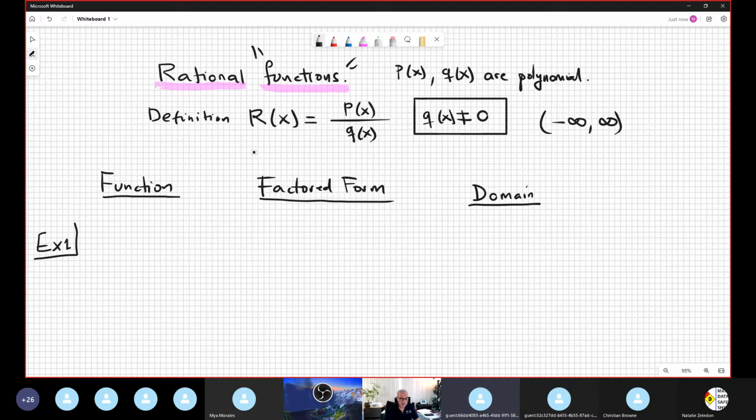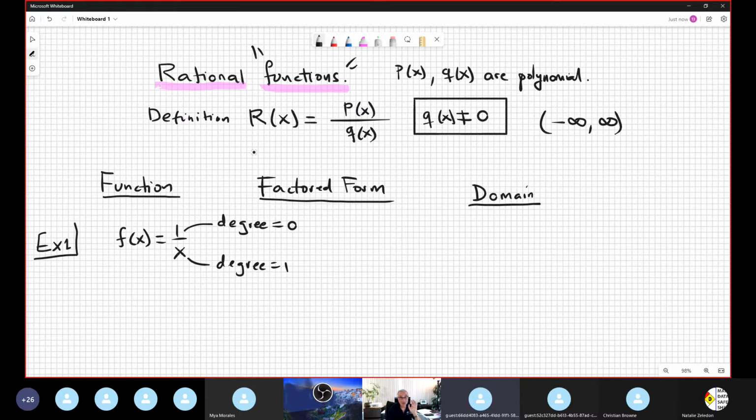Suppose we start with the elementary kindergarten example. f of x equals 1 over x. Reciprocal function. Okay, is it a rational function, professor? Oh, yes. Because on the top you have 1, and you can interpret it as a polynomial of degree 0. And x in the bottom is degree 1. Makes sense, right?